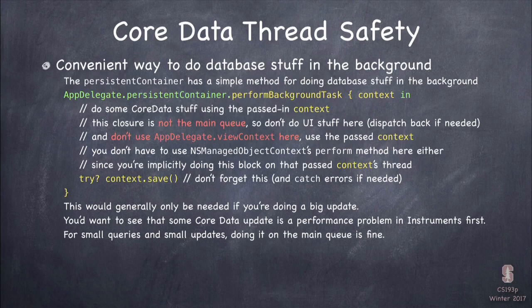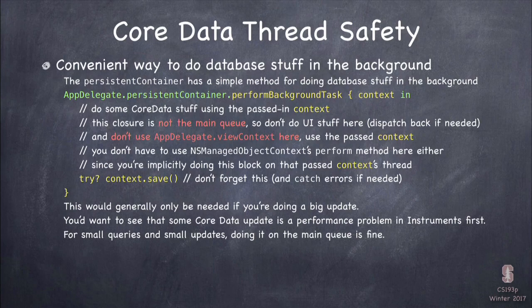The second thing is, don't forget to save this context. If you do a whole bunch of stuff in here and you don't save, you just did it for nothing because you did it in memory, and then this block went away. You're never going to get that context back again. That data is lost. It's just all going to leave the heap, and nothing ever happens. Never going to get committed to the database. So don't forget to save before you leave.